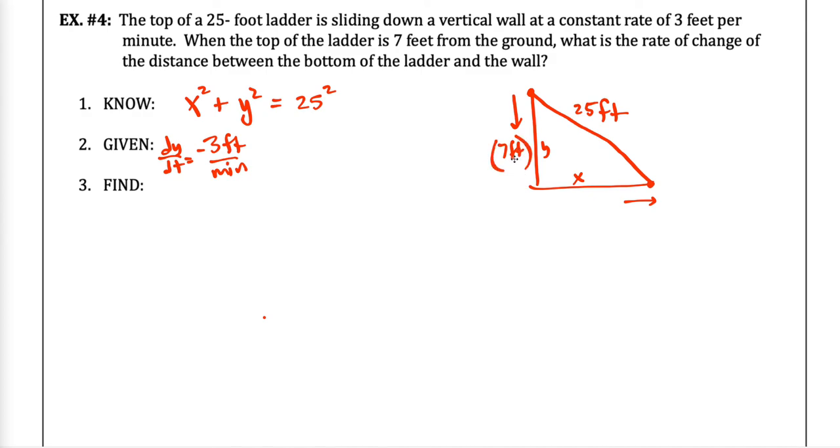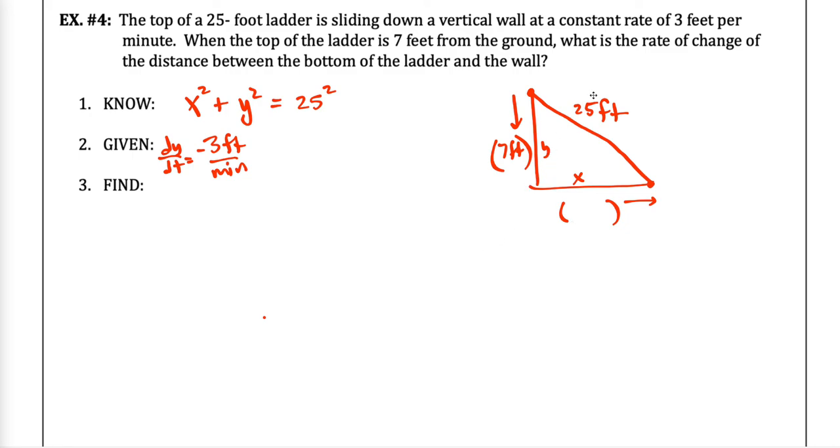So this is kind of at an instant, right? The 25 feet is always going to be 25 feet no matter what time you look at. But at a certain instant, when this is 7 feet from the ground, what would this length be? Correct. So sometimes you're going to be asked about some information that you're not directly given, but you would be given the information to figure it out.